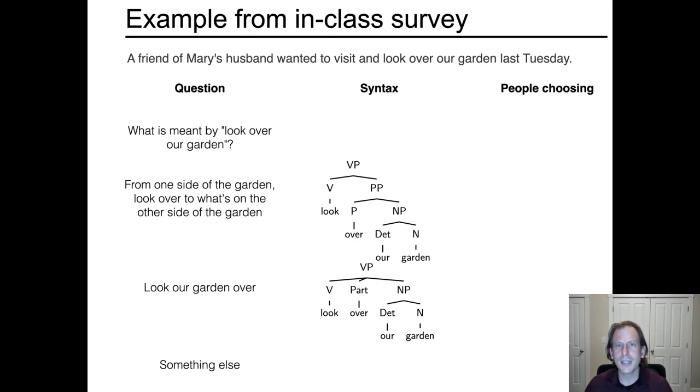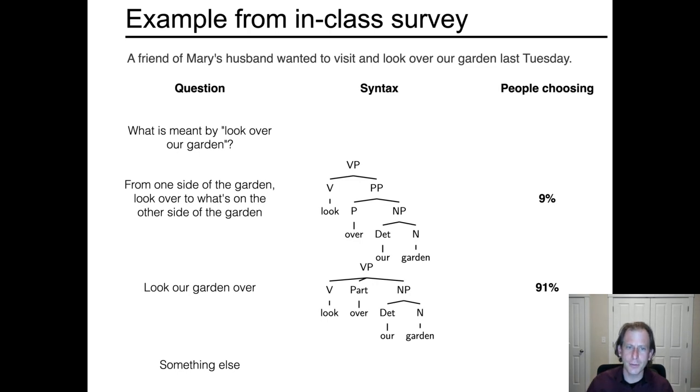And this is actually really interesting, because in this case, look over is what's called a verb-particle combination. So look over combines to mean something that's a kind of looking, but not just everyday looking. It's inspect. And interestingly, in this case, over does not actually form a phrase with our garden, unlike in the first case. And you can see because I could actually reword it. I could change the word order, and I could move over after a garden. I could say look a garden over. So these are two very different meanings with correspondingly different syntax.